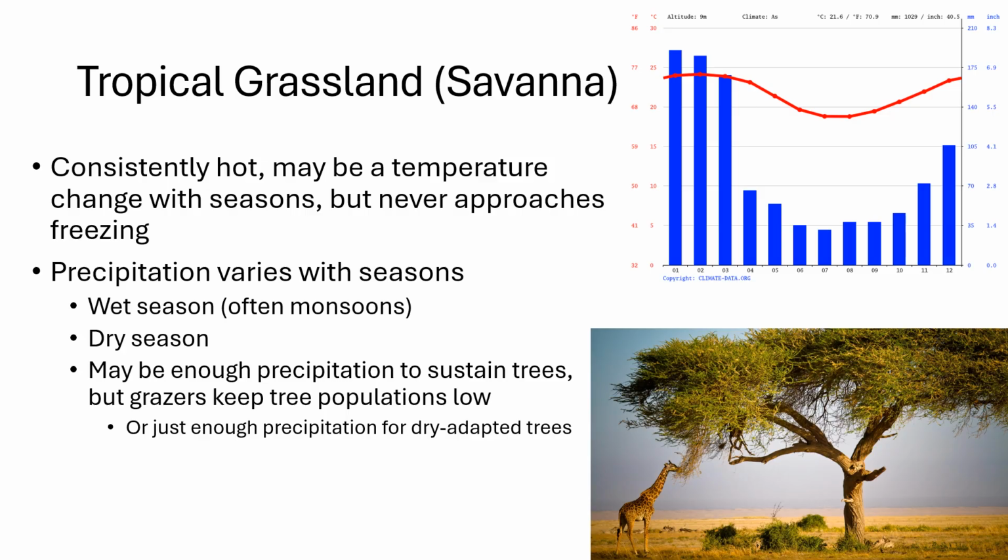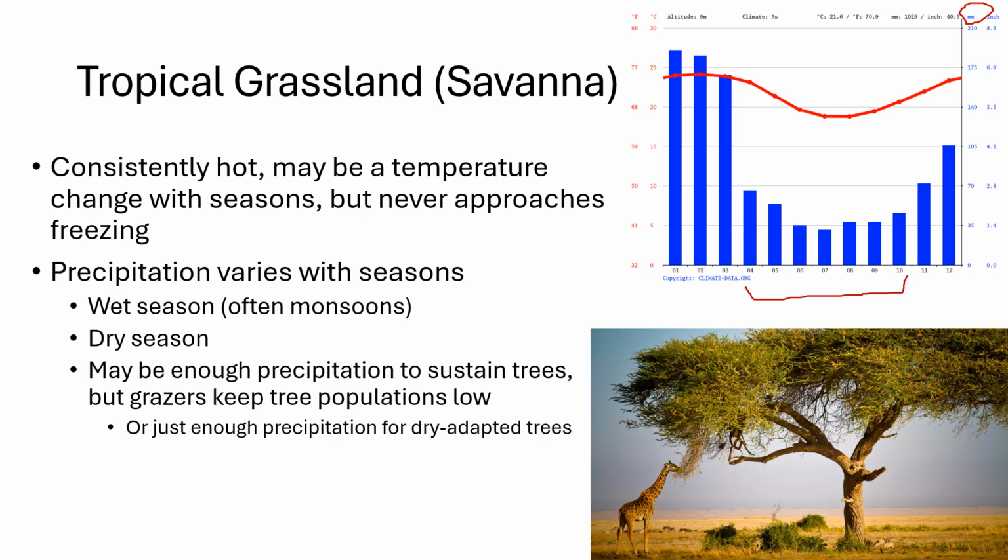If we look at a climatograph of a tropical grassland, we will see that the temperature never gets even close to freezing. Again, it's in the tropics, and we have a pronounced wet and dry season. In this case, the dry season has some rain, but in many cases, the dry season is bone dry. Keep an eye on the scale of the precipitation. Sometimes these will be in centimeters, sometimes they'll be in millimeters.